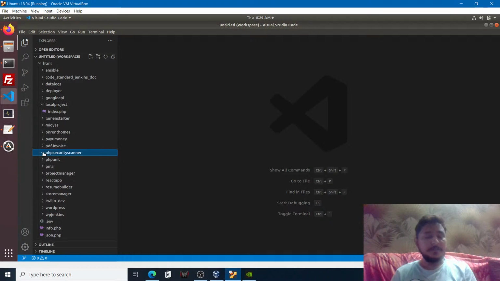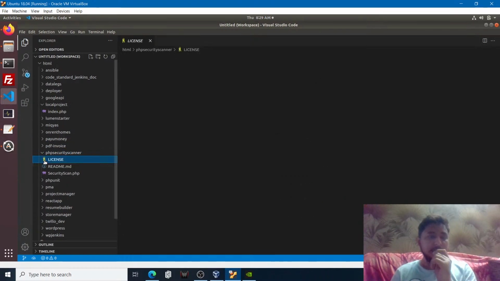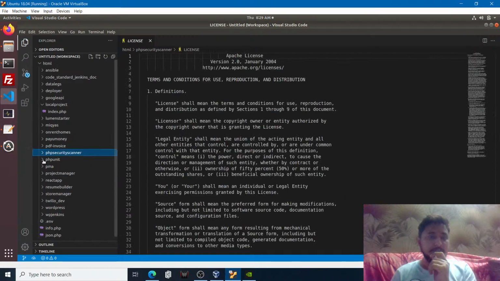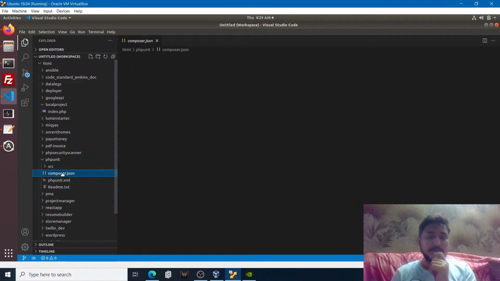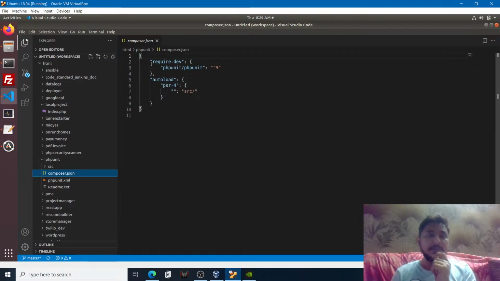So I have this phpunit folder that I have shared in the video description. Inside this folder, you will see we have a composer.json file. Inside this file, we have included PHPUnit as a dependency, and we have also written the autoload psr-4 syntax.